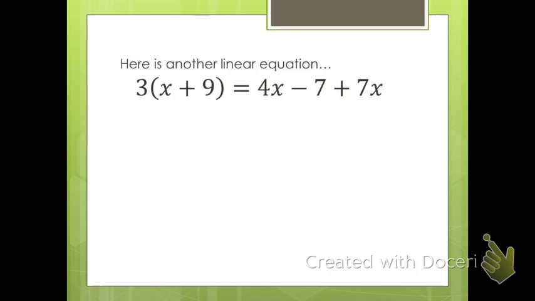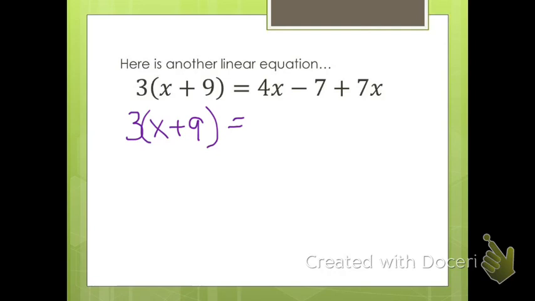Okay, this equation's a little more complicated. It has more terms on the right side of the equation. So it is possible to simplify equations before going about solving them. So we'll simplify this one. We are going to, in this case, just go ahead and leave the left-hand side of the equation alone. We're going to simplify this side over here.